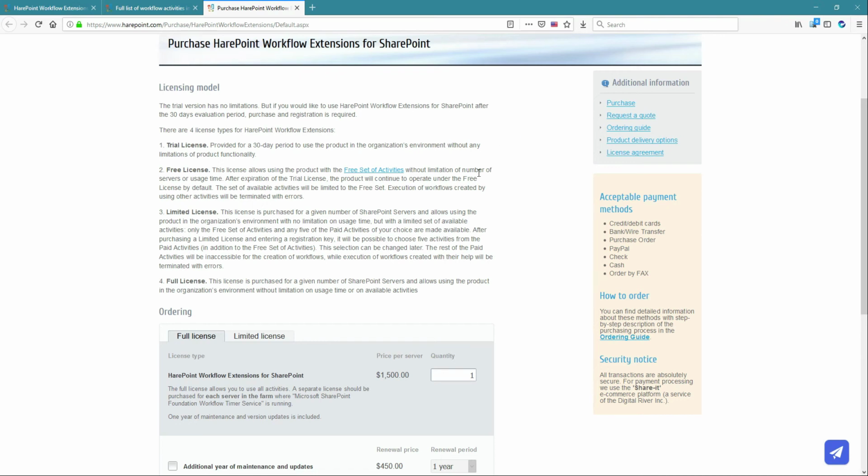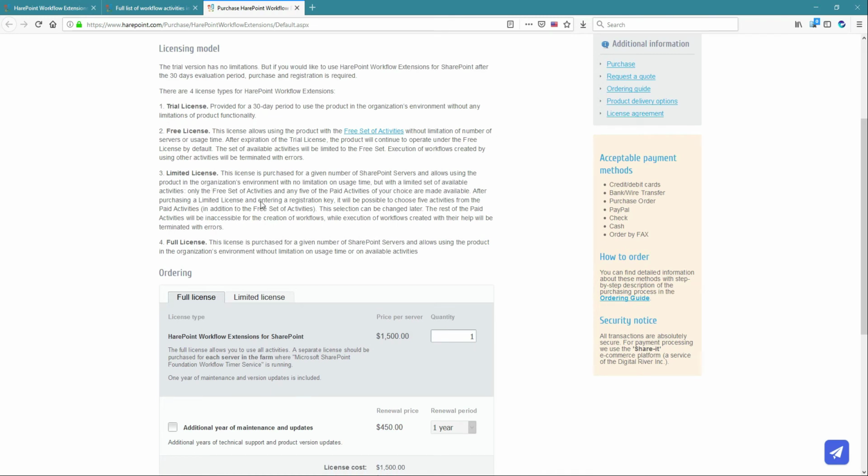Then you can purchase the limited license, where you still have freeware actions. Plus, you can choose any 5 individual actions, not 5 categories, but just individual actions that will be active. You don't need to decide this in advance.